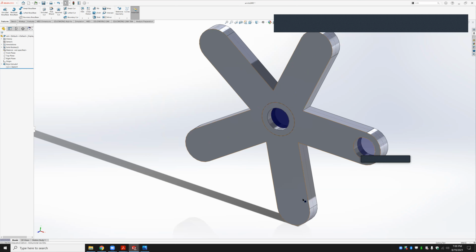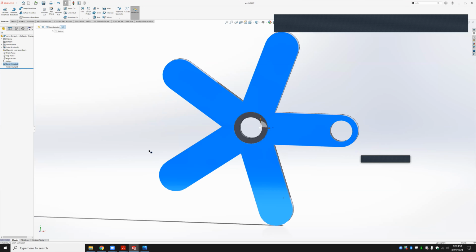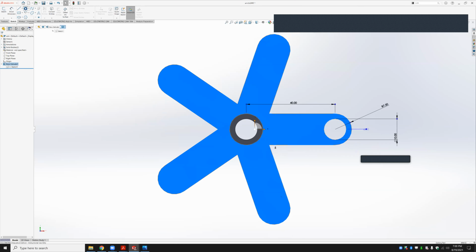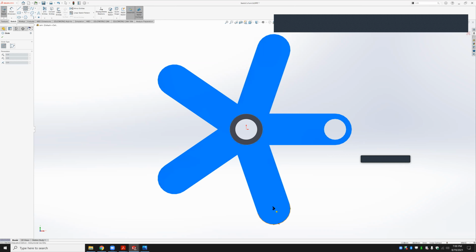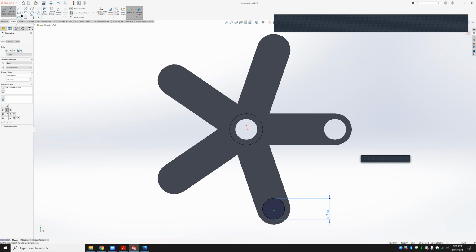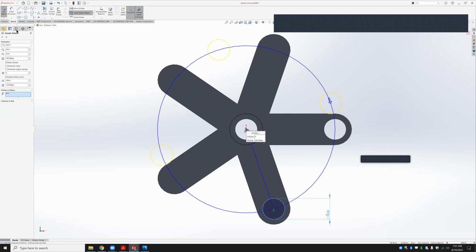Okay, the other option I have is I can just do it as a cut. I could exclude that, but I don't really need to.